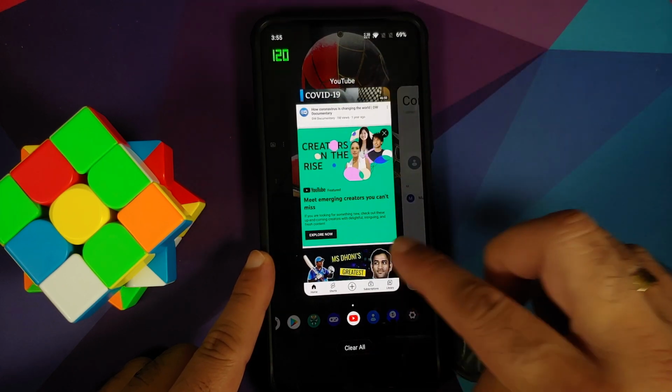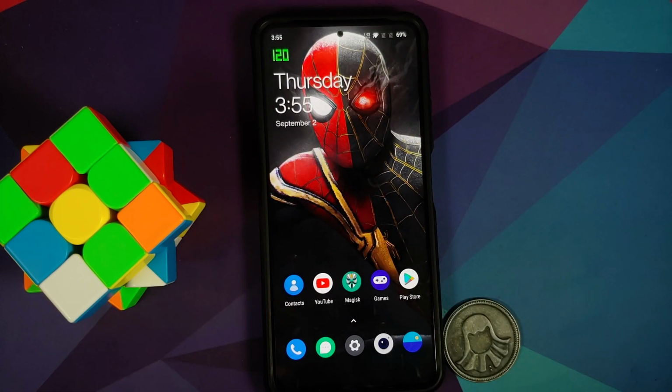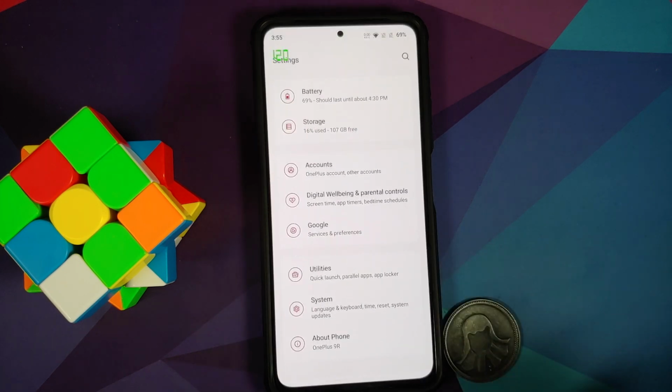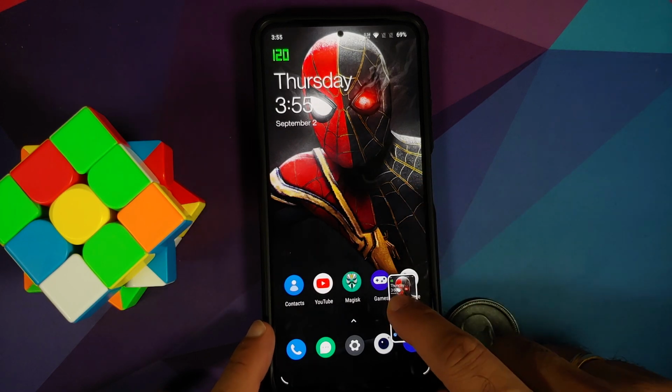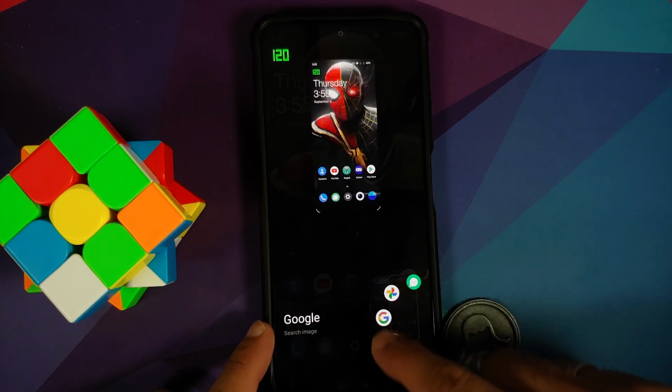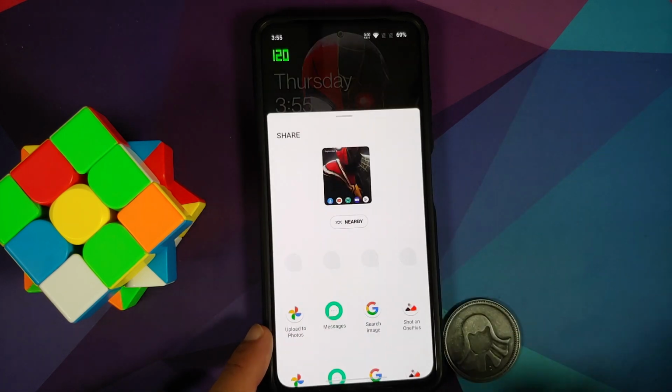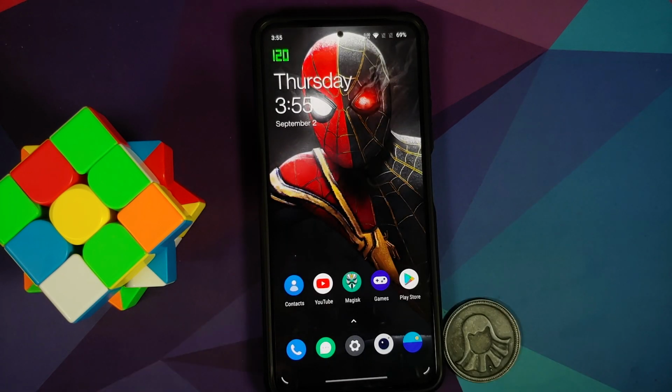So here it is. The YouTube app did give me the option of split screen, and of course you do have your three finger screenshot working without any issues. And on the home screen, press and hold on the screenshot and you should be able to share it. And if you select more, you do have the Android 11 quick share menu as well.